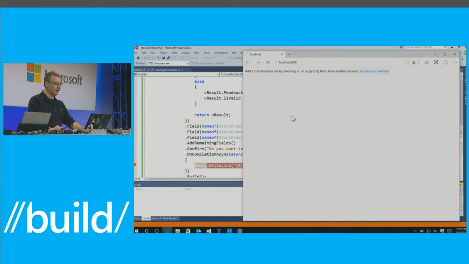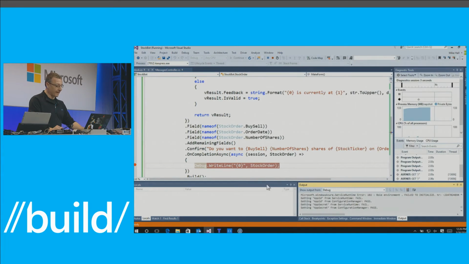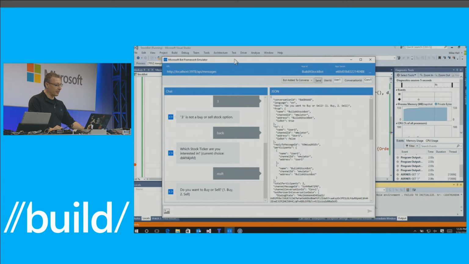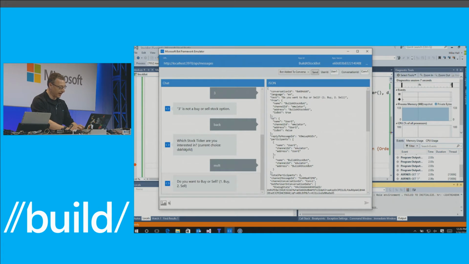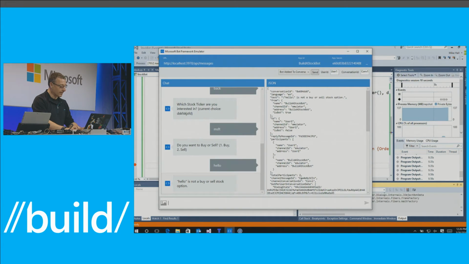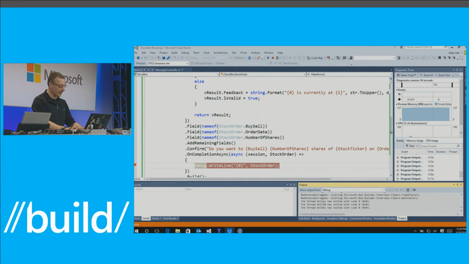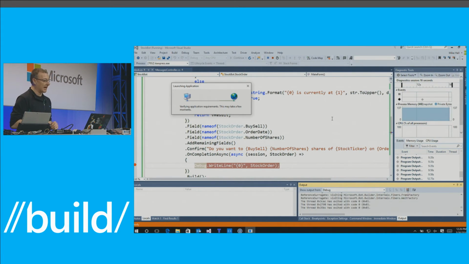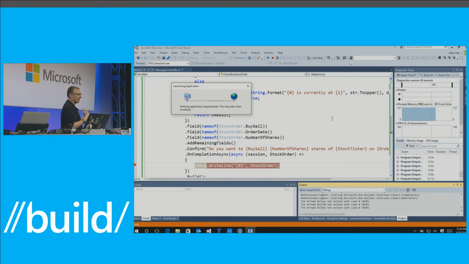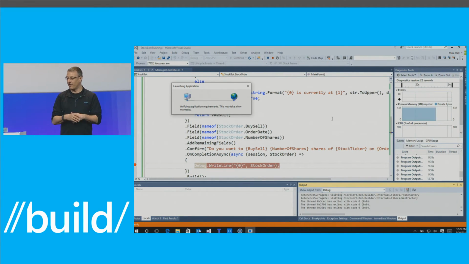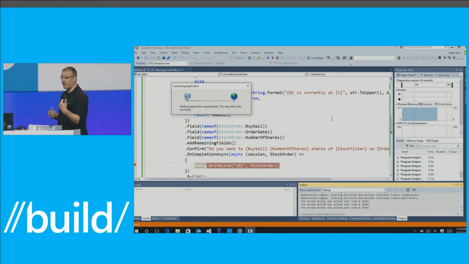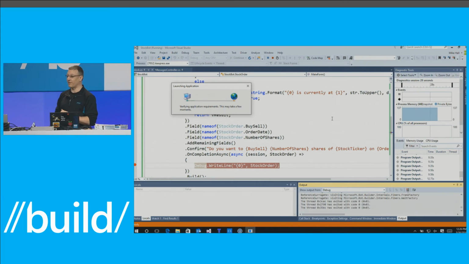Again, we'll see the standard web page being displayed. And the next thing we want to do is go back to the emulator and say hello. Oh, well, obviously we're still in the conversation, so I'm just going to tear that down and bring the emulator back up. So what's going to happen when the emulator starts? I'm going to initiate the conversation, say hi, right? Once I say that, we'll step into the form, and the first item that we have within the form is to fill out the stock.